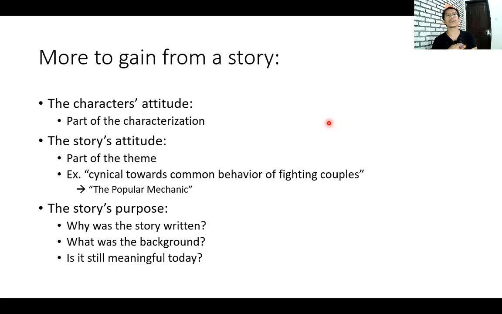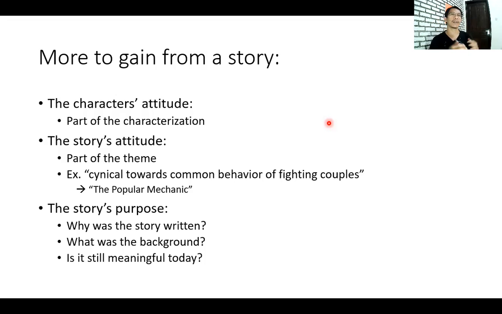Tone is one way to get a deeper meaning of a story by looking at the word choice, the points of view, and the sentence structure. The second thing that I discussed today is the context of the story, which we can know by finding information about the writer and when he or she wrote the story. We can also build our critical stance by looking at the context of consumption: when the story was published and where it was published.